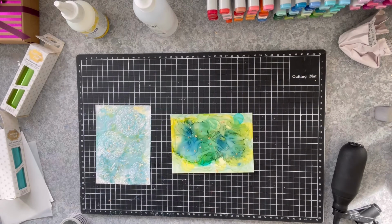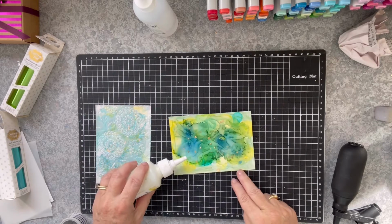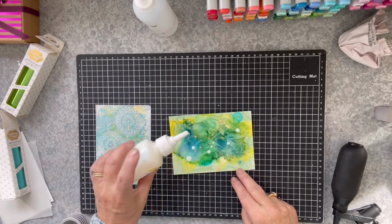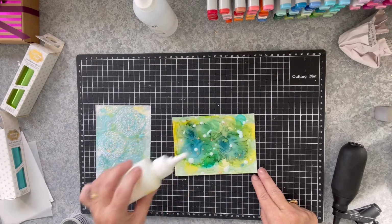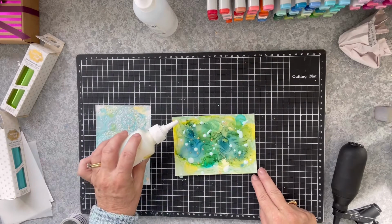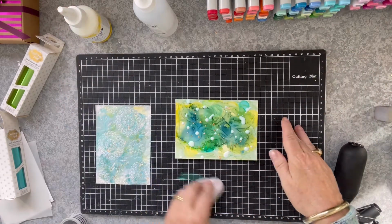So the next phase is to add some gold size. Now you can paint this on, or you can just dab. And again, this is a bit like the Copic bottles. If you just tap, it gives a really random effect. It's easy, you don't have to gum up a paintbrush, because it will gum up your paintbrushes unless you clean them rigorously as soon as you've used it. So there we have some blobby bits. For want of a more technical term, we have some blobby bits, which is perfect.